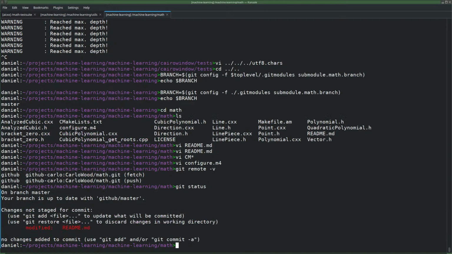Let's see, git status. Let's commit it first. Commit.